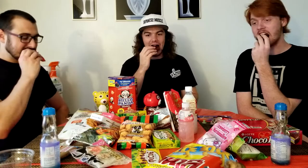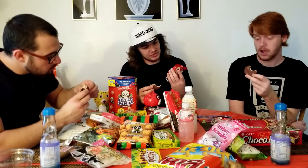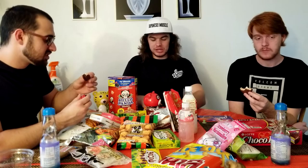We're gonna try those chocolate pies. Oh, they're individually wrapped! They got stuck to each other. It's different from a moon pie. This is actually really good. If you had a glass of milk with this, that would be pretty good — it would bring out the texture a little bit more.